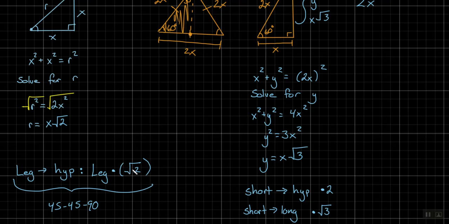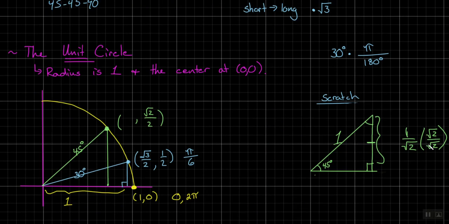What if we're going the other direction? Yep, that's exactly where it happened. And then we just rationalize the denominator. Yep. And if that's root 2 over 2, then that must also be root 2 over 2 because it's an isosceles. So look at that. We now have the second ordered pair.